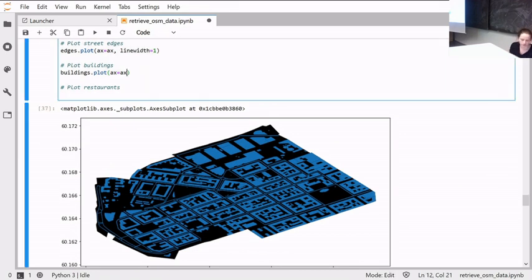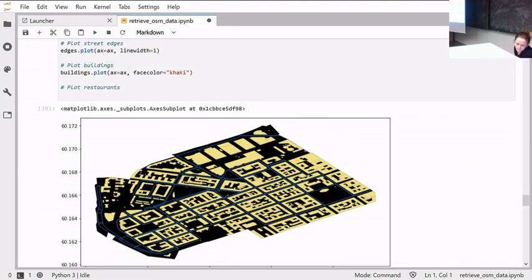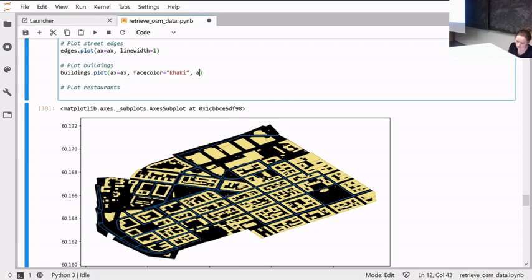and there we can again change the color, and then there was this alpha parameter that ranges from 0 to 1, so we can add a bit of transparency.